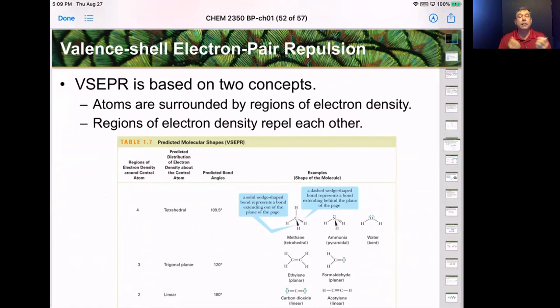And the idea is that electrons are negative, so they actually want to repel themselves electrostatically. So if you have 2 regions of space that have electrons in them, they're going to try to spread out as far apart from each other as possible. But remember, they're in orbitals. They're not just going to fly off anywhere. They have to stay in these orbitals to balance the charge of the nucleus, so they're tied to that atom. But they're just going to want to spread out as much as possible.